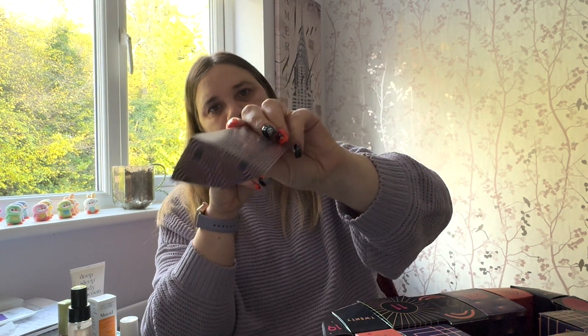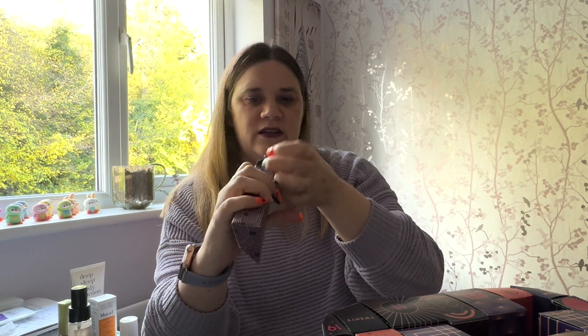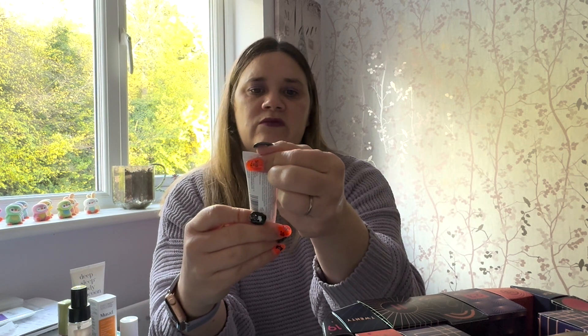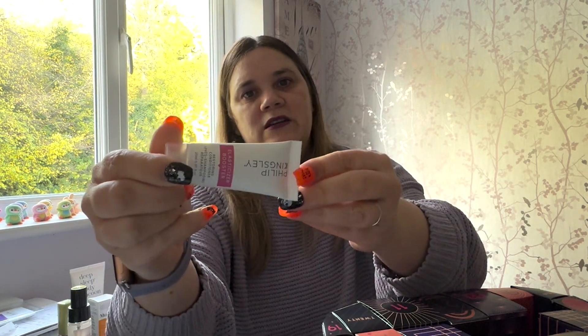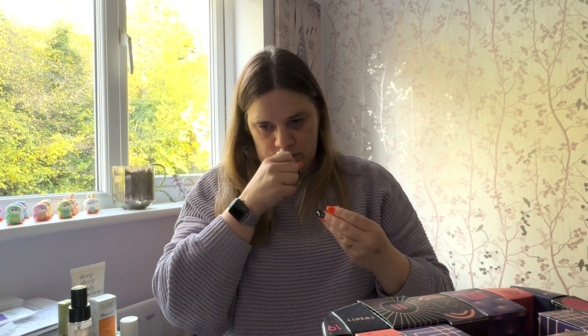Number eight is a weird-shaped box — I'm guessing it's designed to fit in the case. It's a Philip Kingsley Elasticizer Booster, a restoring conditioner — so another hair product. I can't really smell anything; it's not too heavily scented, which is good if you're not a fan of strong scents. I certainly need some help with my hair especially after colouring it so much over the years. That's number eight.